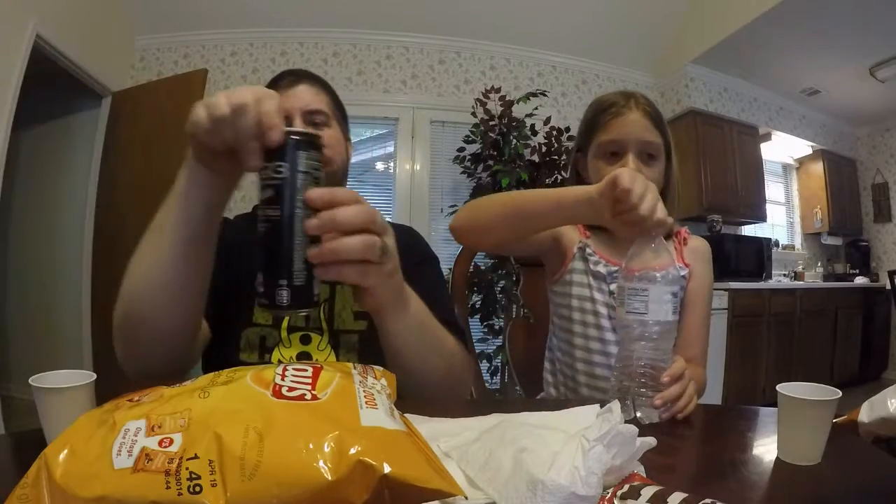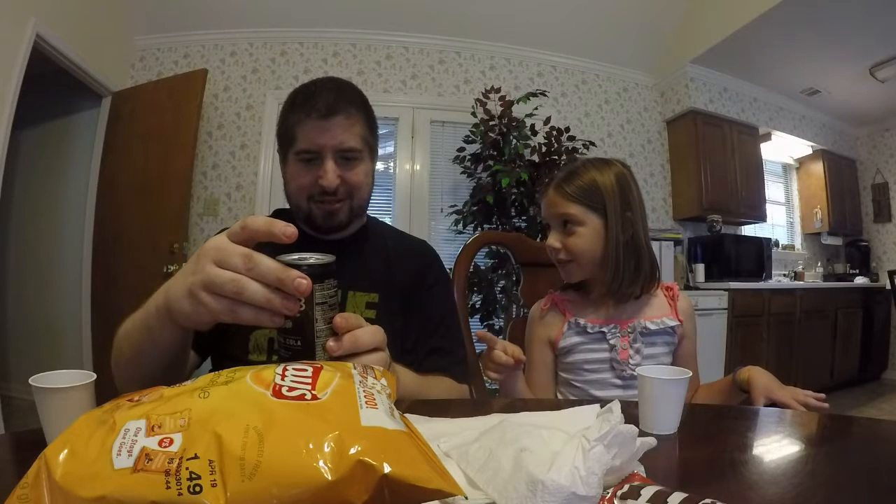Now we're going to try the new fancy cola — 1893 from the makers of Pepsi Cola. Is it spicy? No, it's supposed to be fancy tasting, not just like regular Pepsi. That's pretty strong, don't give me a lot. It's the same color as Pepsi, smells like Pepsi. It tastes like Pepsi — it tastes like Coke. It's supposed to have malt flavor and cola nut extract, but it's basically just Coke or Pepsi. I'll give that a five. It's not nothing special, but being that I like it, I'll give it a five.